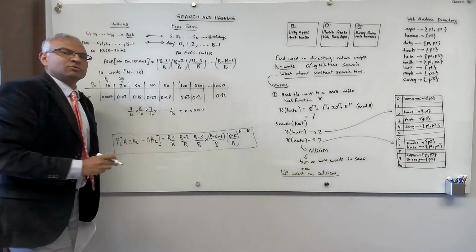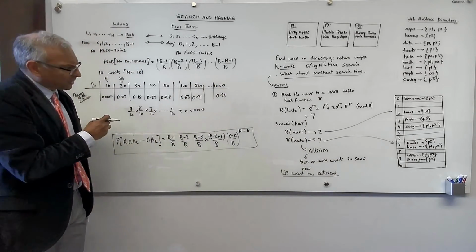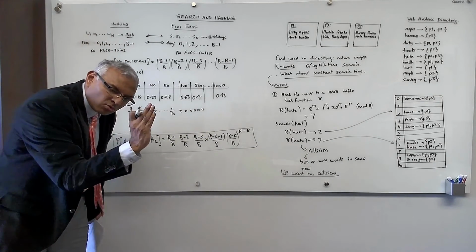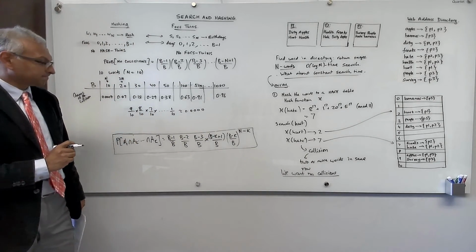So even with 1,000 rows in your table, it's still the case that there's a 4% chance of some collision. But we want 0 collisions. That's quite strict. Okay. Theorem.